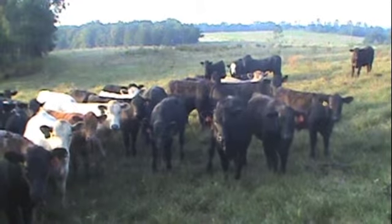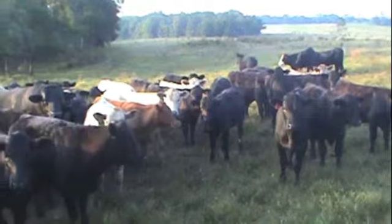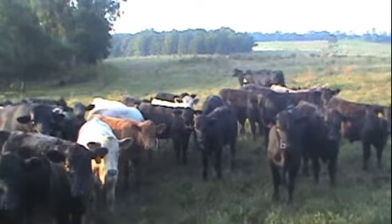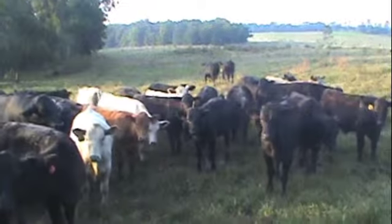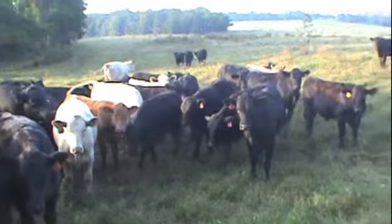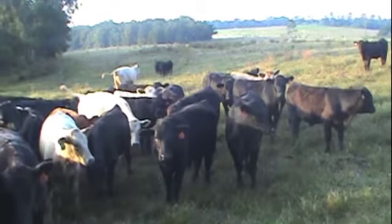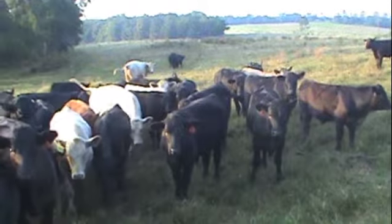We're here in Richburg, South Carolina with Mr. Greg Beard, going to be one load of steers. All these steers are home raised — they'll probably say about nine smokies, two reds, rest will be black or black bodies. All these steers are double vaccinated; they've had their blackleg Ultra 7 shot, they also had a Pastorella pre-spot shot, and they've been wormed.